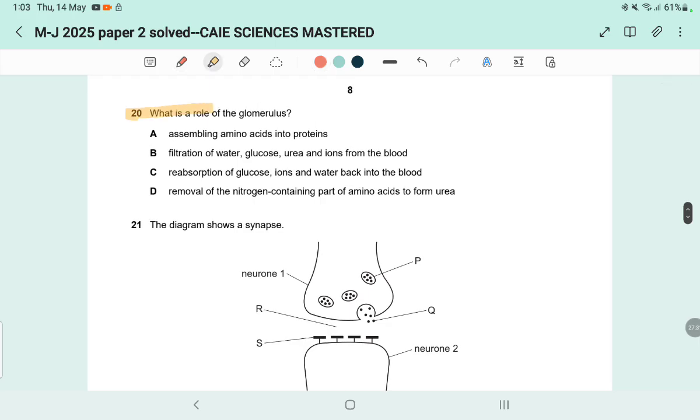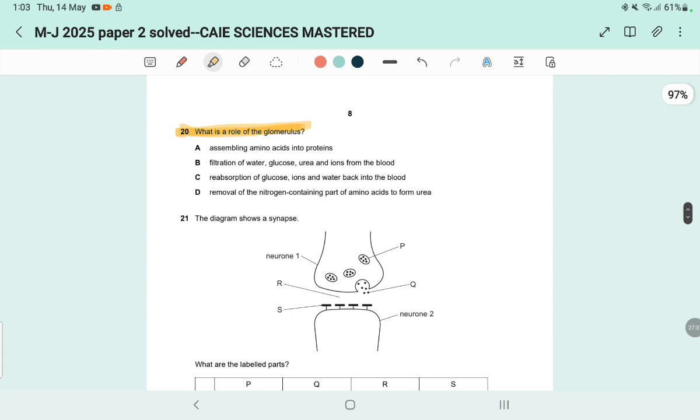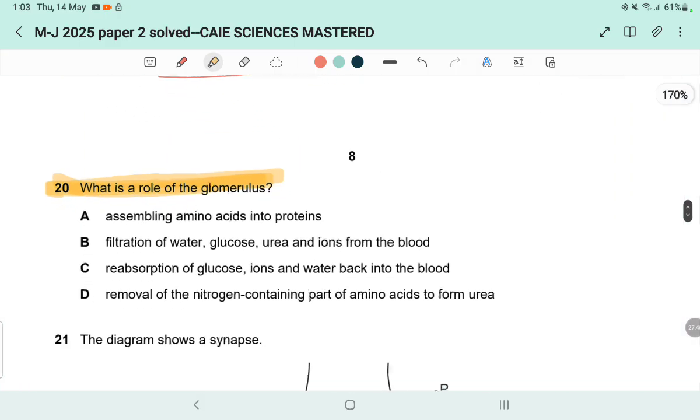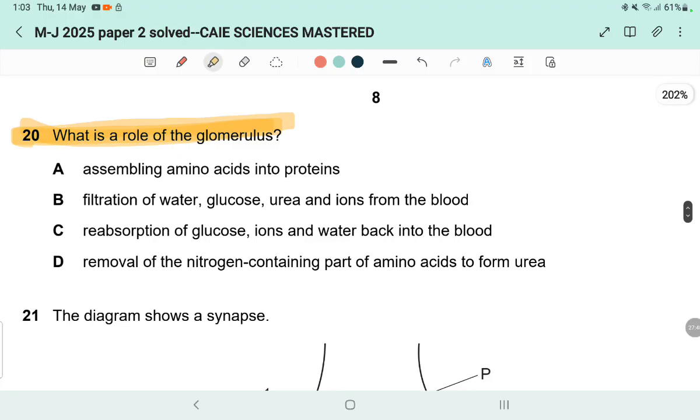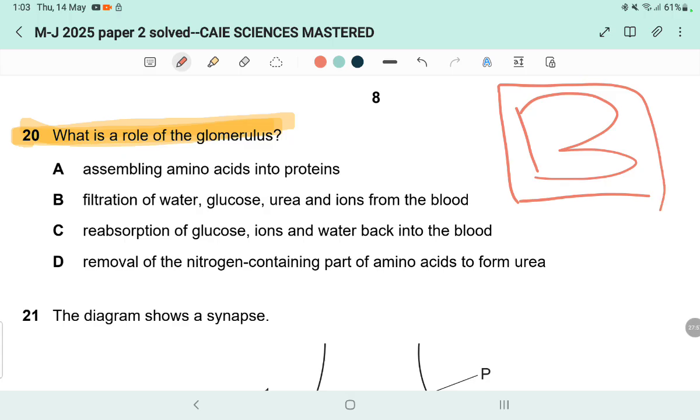Okay, so here it's saying, what is the role of the glomerulus? Well, the glomerulus is used in ultrafiltration. I'm also going to draw a drawing for you to understand the function of a glomerulus. The PCT and DCT will explain everything in that question now. So it's saying here, what is the role of the glomerulus? The answer for that question will be B. You will ask me how the answer is B. Well, the answer is B basically because of one reason only.